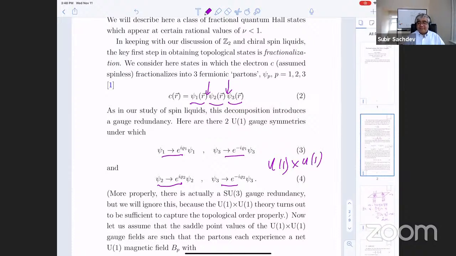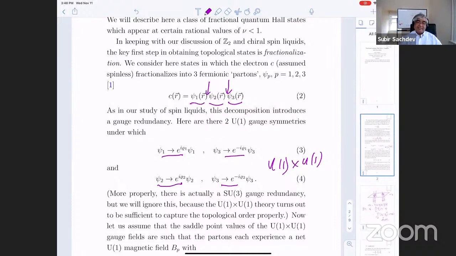Well, that's sounding promising. We know we already had Chern-Simons theory with n gauge fields, so maybe we're going to get two. In fact, you don't get two in the end because of the constraint. But anyway, there seem to be two U(1) gauge fields here, at least for now. So if you write down any theory of the partons, I'm going to have two gauge fields because there are two constraints. So that's point number one.